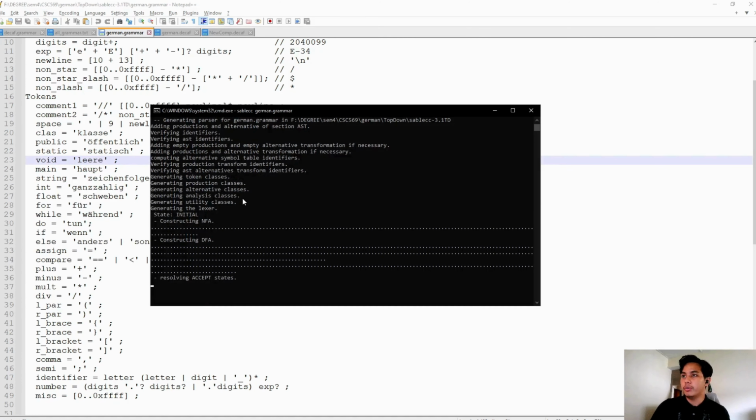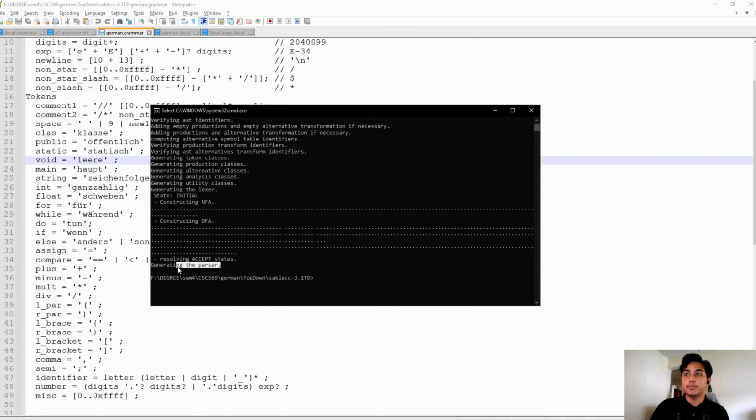What we are doing here is generating the parser. As I mentioned before, SableCC is for building compilers, so SableCC is creating a Decaf compiler.